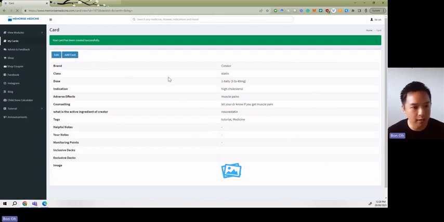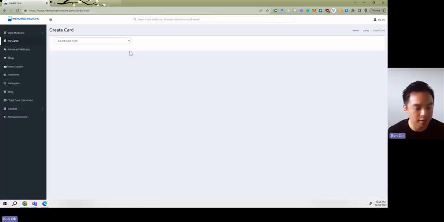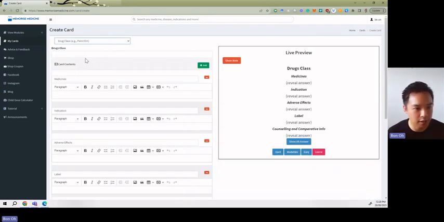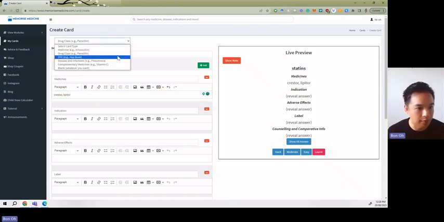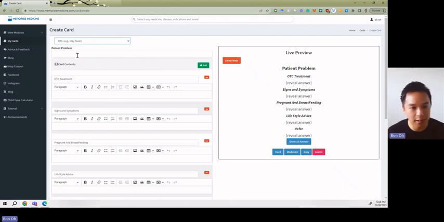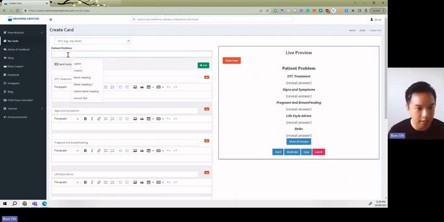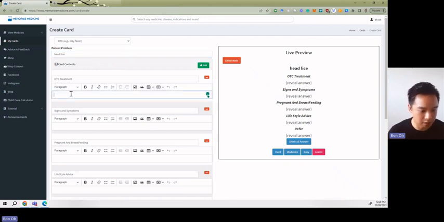And then if we say we're making a module for a subject we're studying, we can continuously make more cards. So we'll hit add a new card. We've got the default headings for a lot of the types of cards that you will want to make. So on the drug classes, if we're following the statin example, well, Crestor, here we'd write down statins. And then medicines, we could go Crestor, Lipitor, etc. We won't do that, that's kind of boring. We'll go to OTC. Same type of deal for patient problem. We could write down head lice, OTC treatments, so various shampoos and washes, etc. So there's a lot of stuff that you can already pre-fill here if you want.